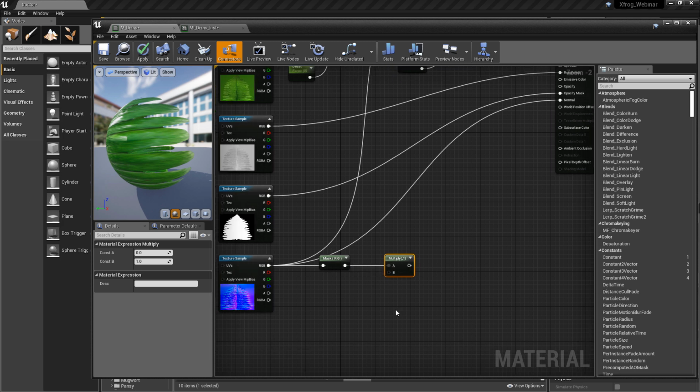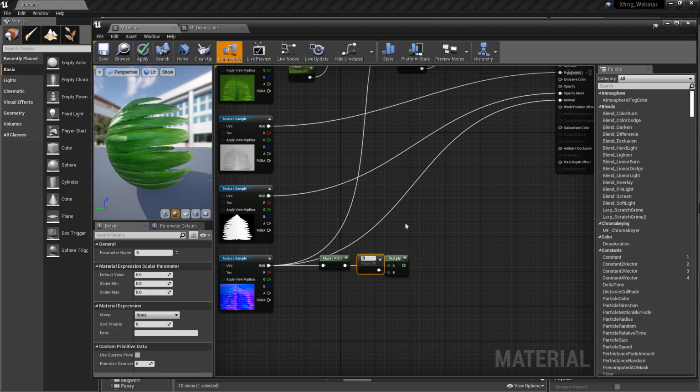So we're just going to wire that guy together. Then obviously we need to adjust the multiplier B in the material instance. So I want to promote that to a parameter, pretty straightforward. And we'll just call this, instead of B, I don't know, we'll call it normal. This is going to be my normal strength.